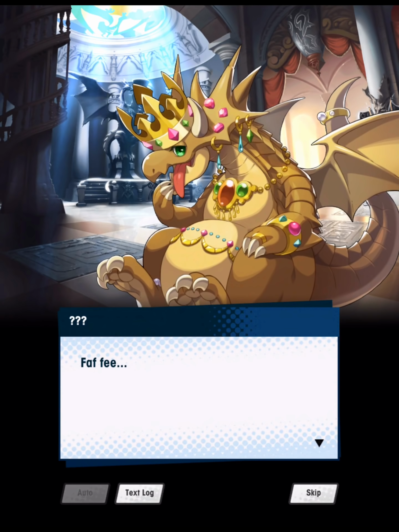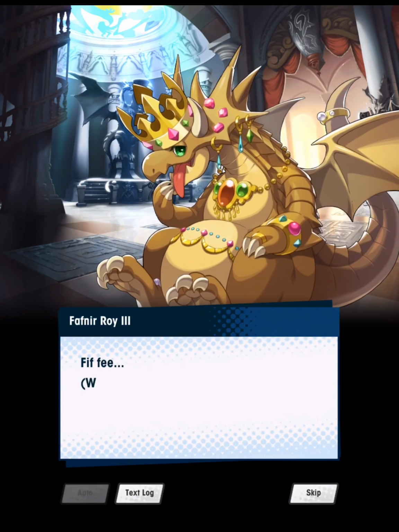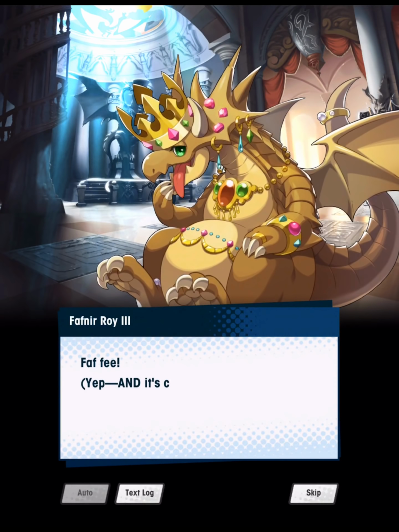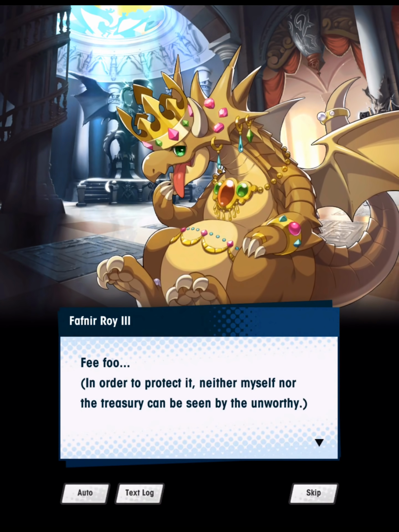If you're not aware, Mercurial Gauntlet released today, and basically it consists of 100 maps, 20 of each element, ascending in level, where you're facing off against a dragon, Roy Fafnir III, who guards the treasure trove, the treasury, of the Halidom and can grant you rewards every month based on how many levels out of those 100 that you actually clear. Now, unfortunately, the levels are very static and very homogeneous.